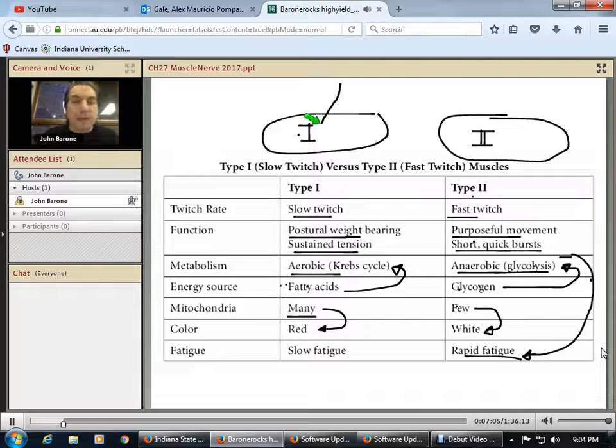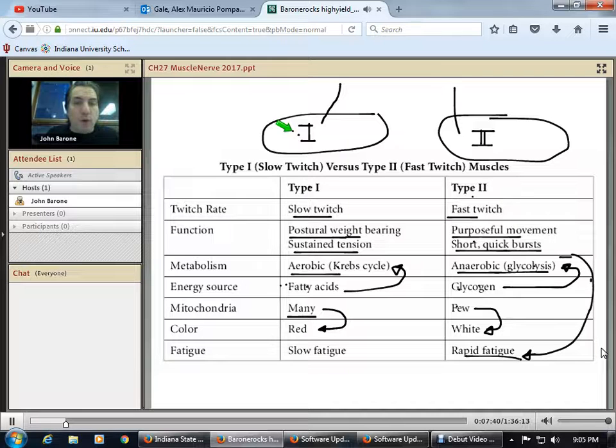So this gets innervated by a motor neuron. That's a type 1 motor neuron. It will tell it to be a type 1 muscle fiber. This is going to be a type 2 motor neuron, and that's going to tell this to be type 2. So the muscle is a slave to its nerve. So here's a famous USMLE question. I'm dissecting a dog. I've got a type 1 muscle fiber here, a type 2 here. I take the nerves and I switch them. What will happen? Well, if I switch the nerves, the muscles will switch their fiber type.